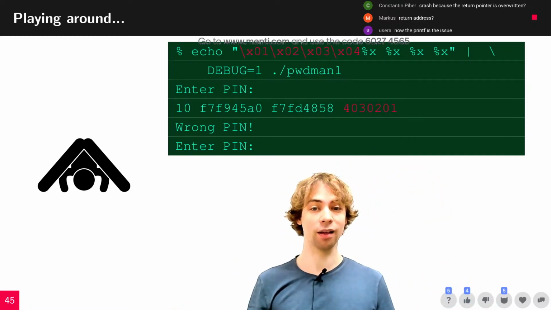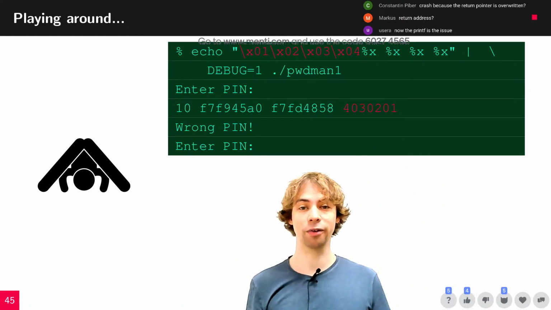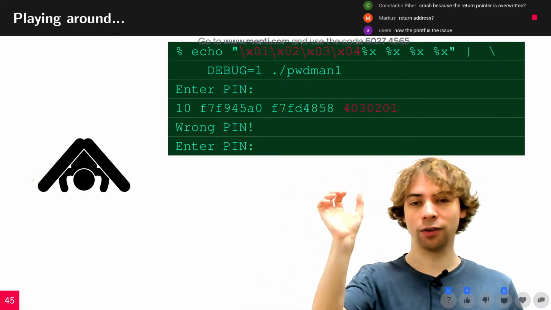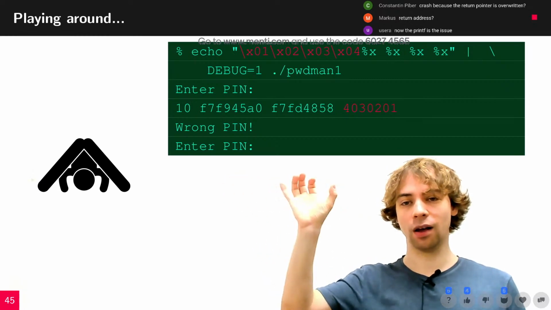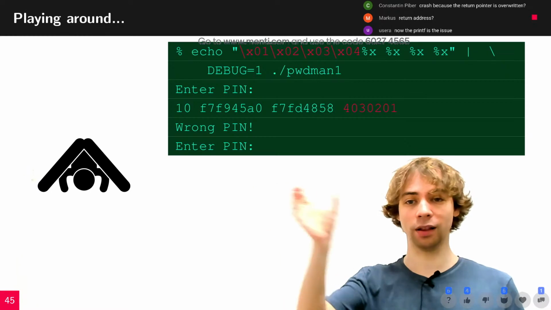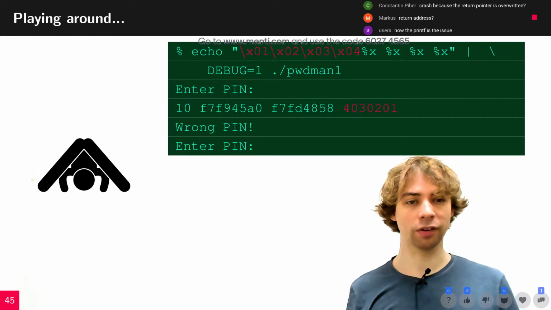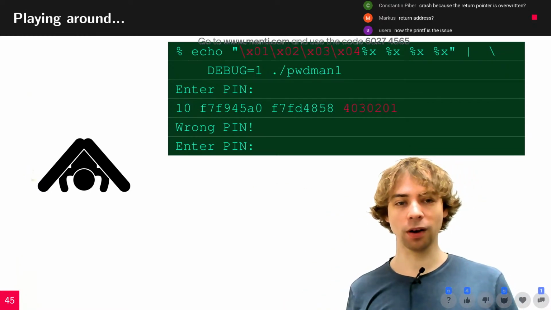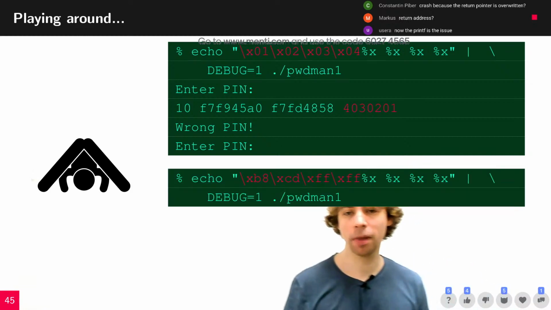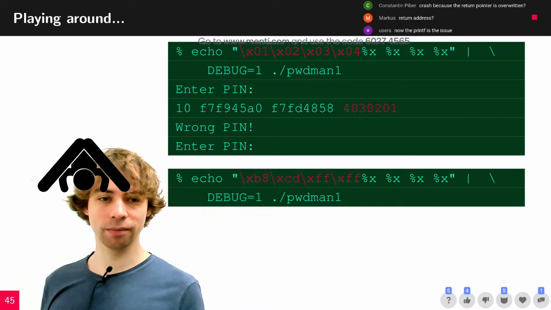Of course, it's the buffer that's stored on the stack. Then we have %x to print our value, and we get those values out. Interesting. So what happens if we pass a different value there? Maybe this value here.